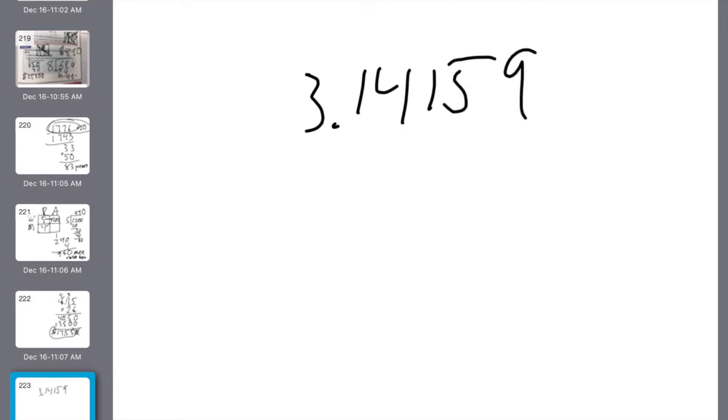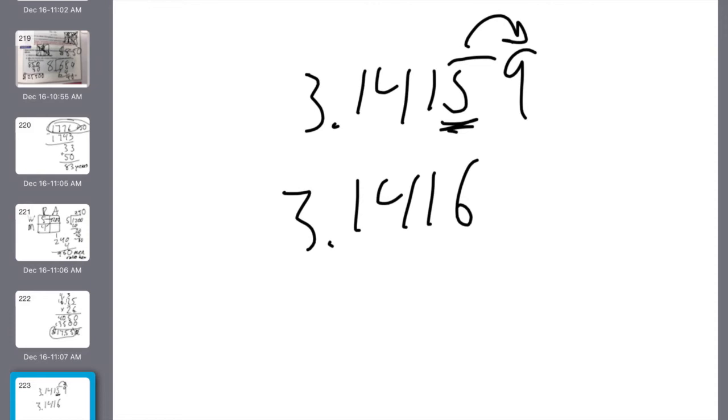Number 10. Write that big, huge decimal number rounded to 4 decimal places. So it's good practice. I have 3.14159. I stop there, guys, because I'm going to 4 decimal places. So I'm here, I'm looking there. 9 goes up, so it's 3.1416. Good. You want extra credit at the top of your page, you write number 10 equals pi. That's the number for pi.